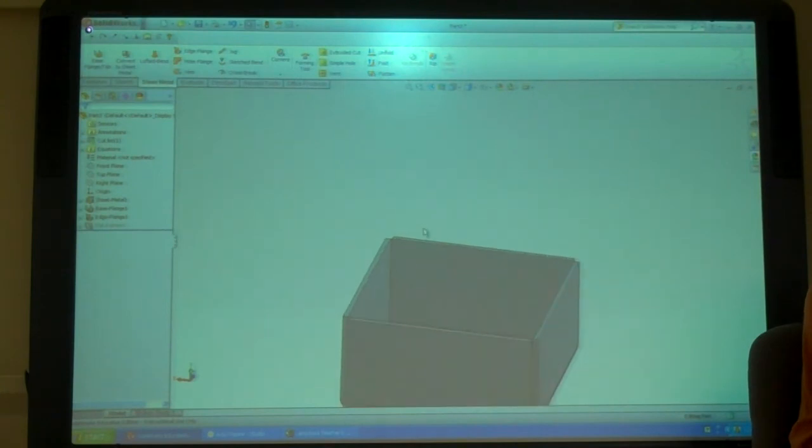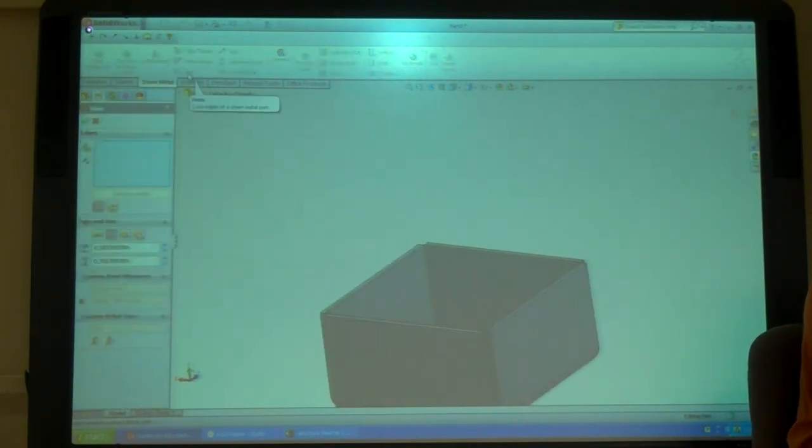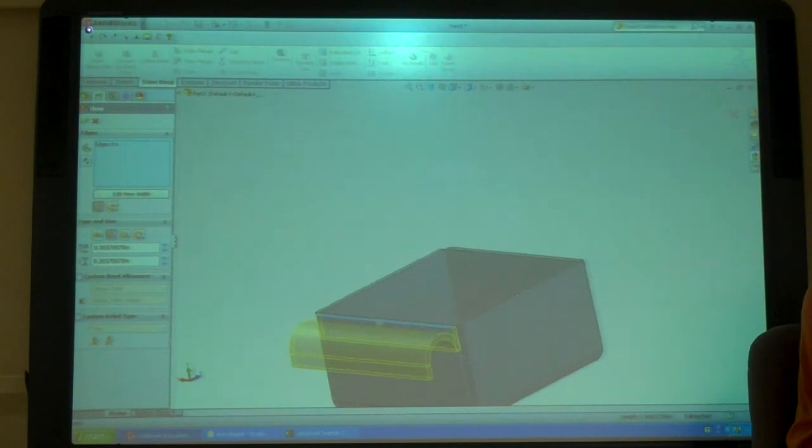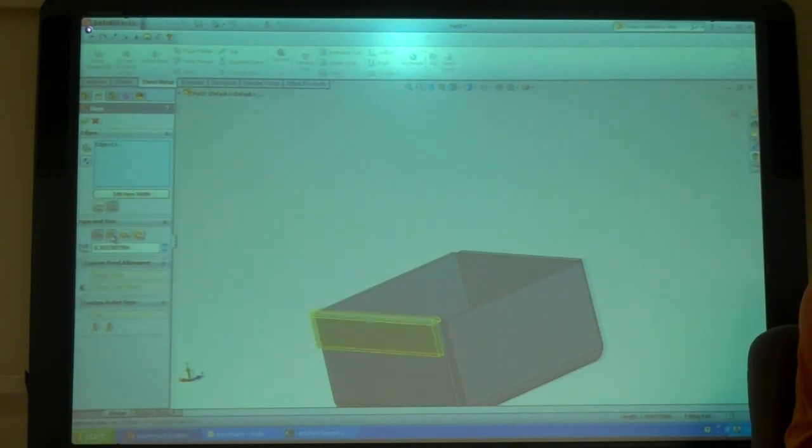And then we'll do one more before I let you guys try it out a little bit. So we'll do hem, pick on the edge, works just like the flange did. I can tell it where I want the hem to be. Do I want it to start at the top of it? Do I want it to be a smash? What spacing do I want? How long do I want that flange to be? Do I want it to do a teardrop or a radius? What angle do I want, if I want it rolled with a teardrop?